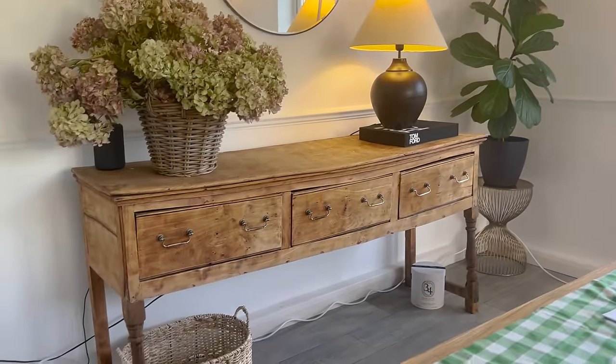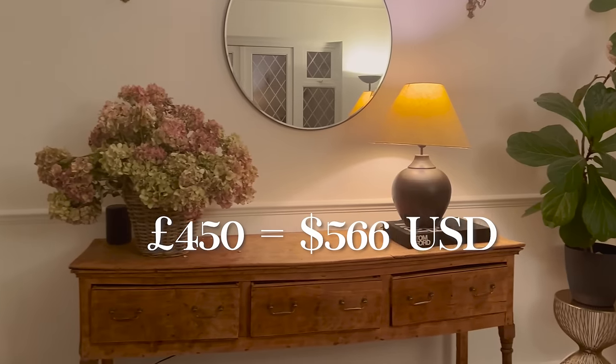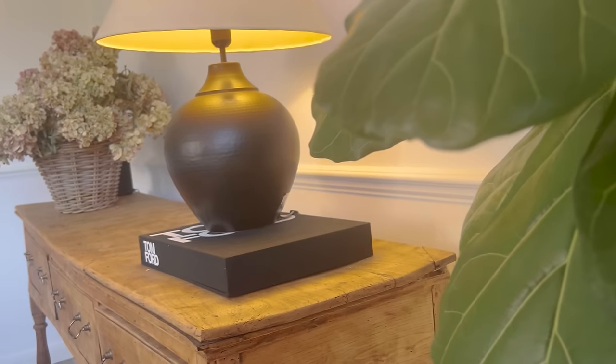I think I paid about 450 pounds for it, so it's definitely not the cheapest item, but it's really big. I'm not all about getting stuff at the cheapest possible price, because that's how you end up with things that aren't quite right or have compromises. I feel like buying one thing once the right way at the right price is better.